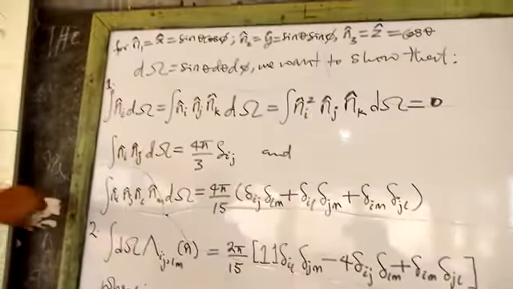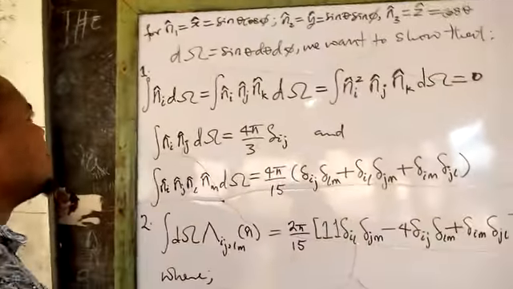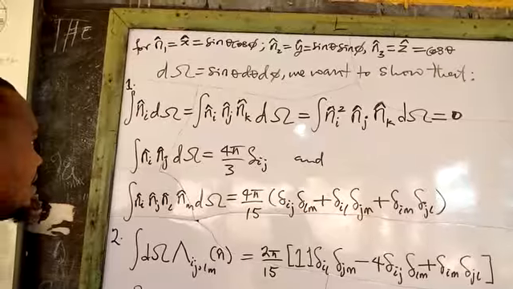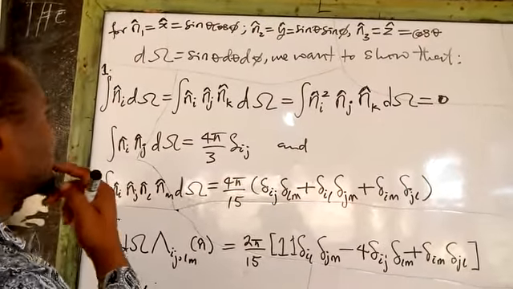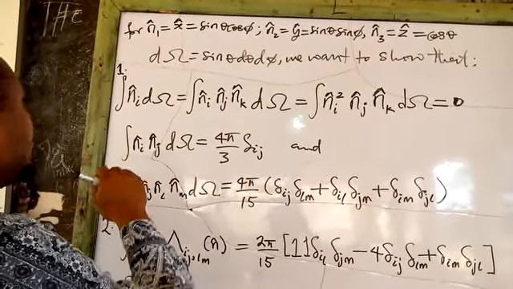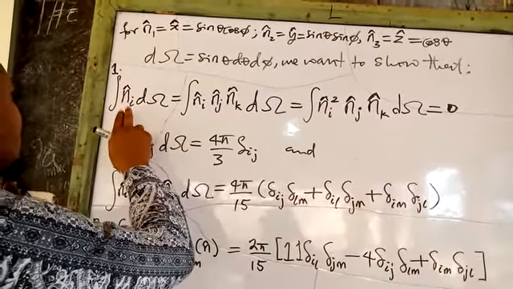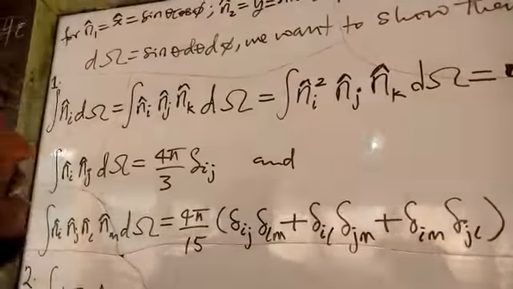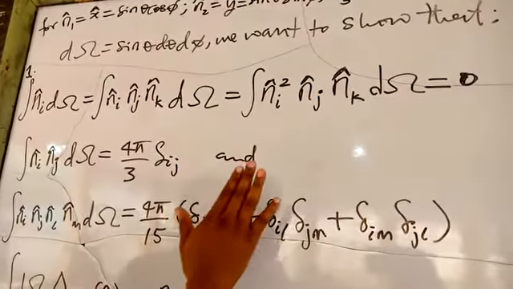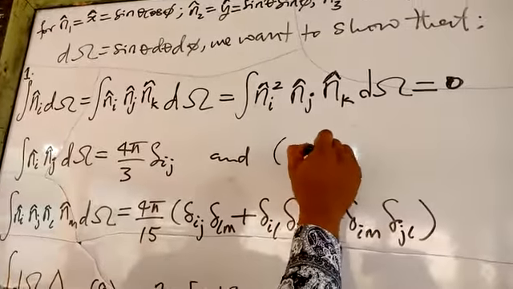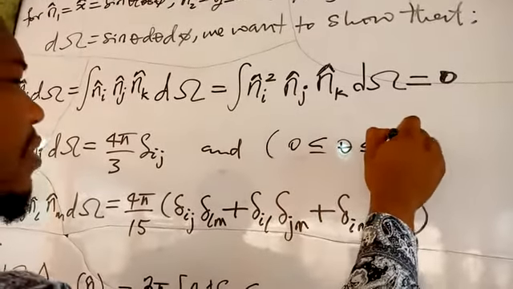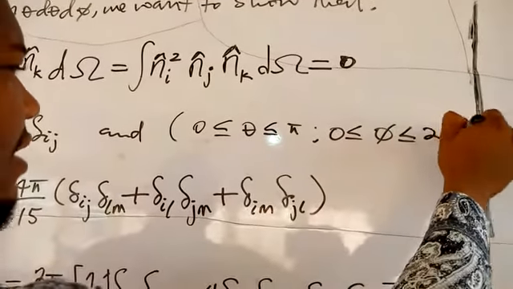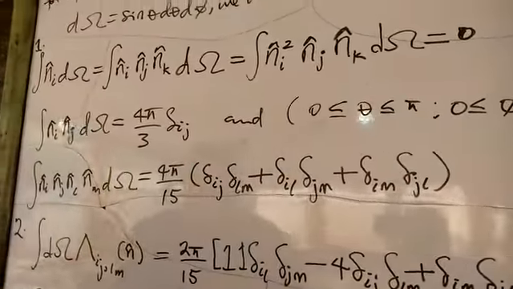So I'm just going to use specifically the method I believe could be used to show some of these integrals. Now, first of all, if you look carefully at these integrals, what we're going to try to do is to calculate. And one other thing I should do is put in brackets here that theta ranges from 0 to pi, and that phi, of course, ranges from 0 to 2 pi.